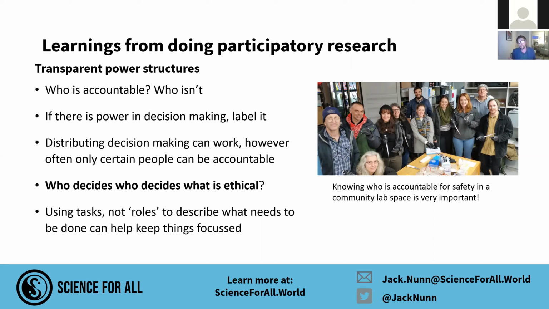In a similar way, if there's someone behind the scenes saying, we're not going to do this or we're not going to do that, that can be a real obstacle in participatory research if that's opaque. So if there's certain things you definitely aren't going to do or stuff that's out of scope, label that.